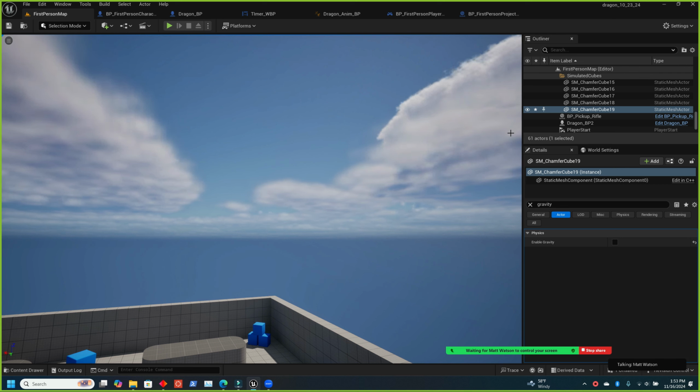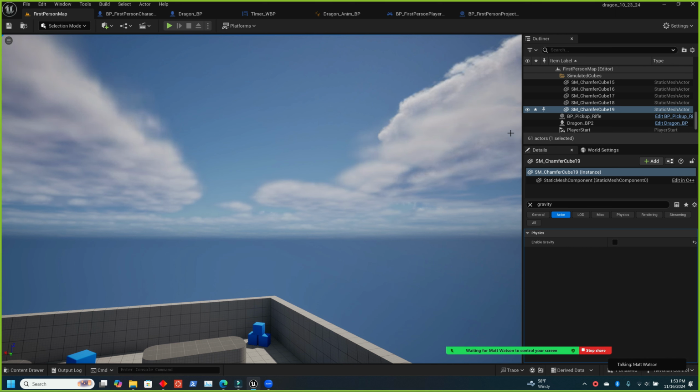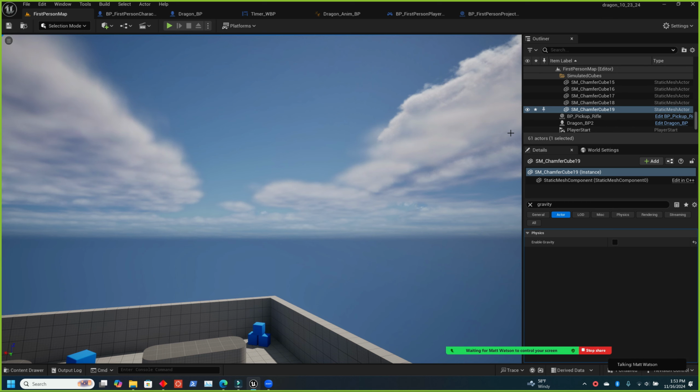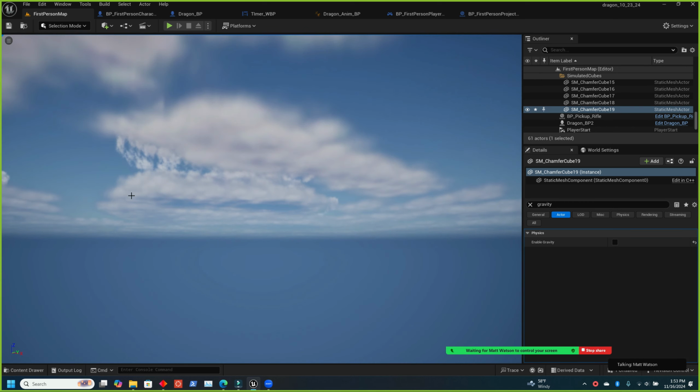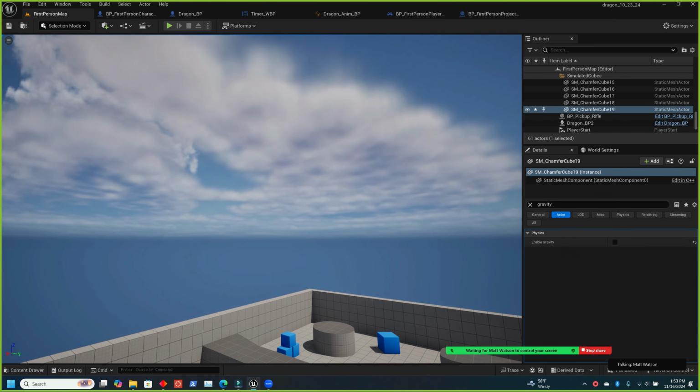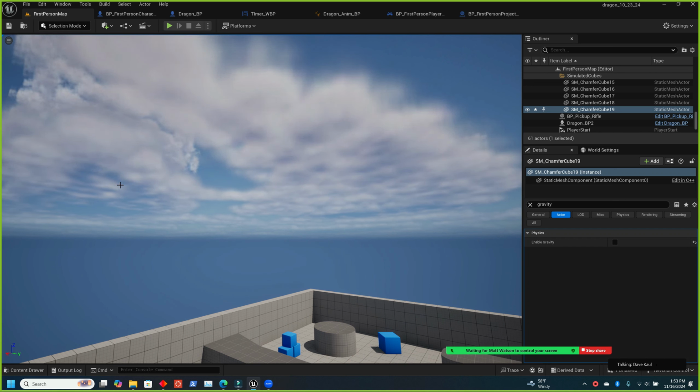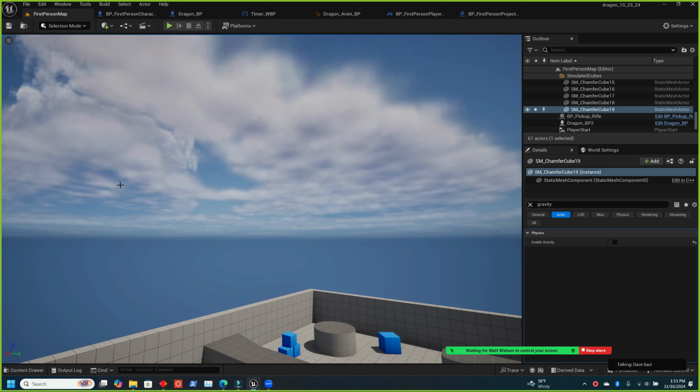I was gonna say, anything that's not simulating physics is considered to have infinite mass. So depending on how fast you run into the thing, it might just go flying off into space real quick. But yeah, all that sort of stuff. So for these items, how do we destroy the actor, the cube, when it gets hit?